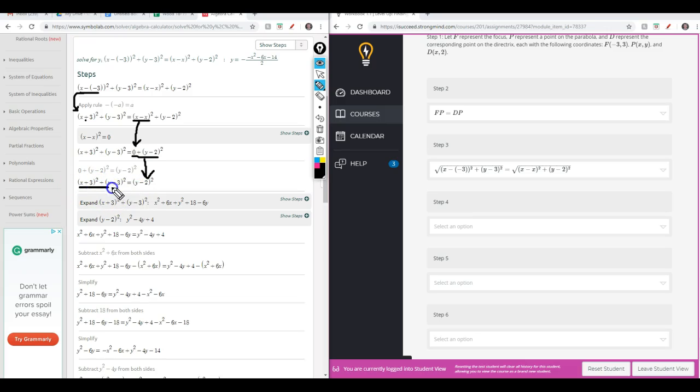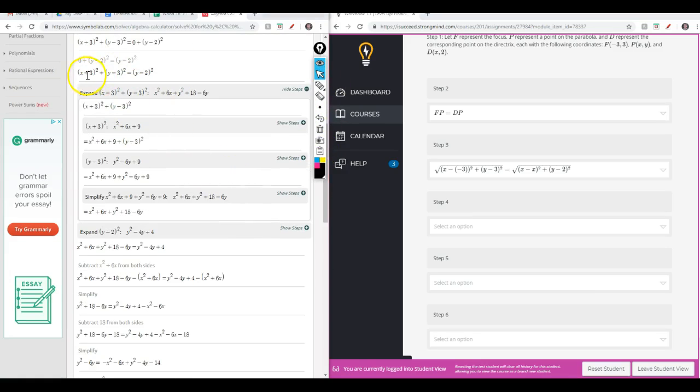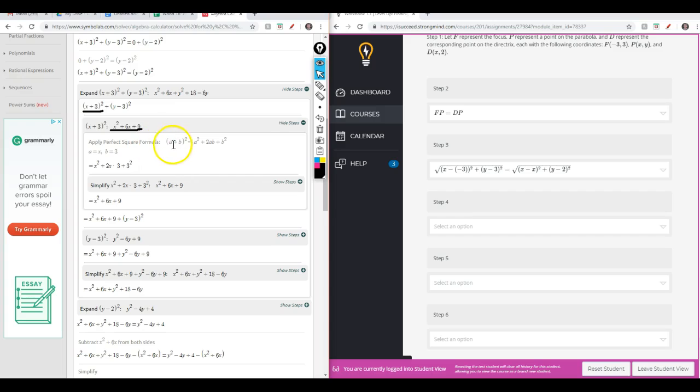And then the next step is to expand this very first part, and here's the steps for it. So when we click here, again, we're just working with that left-hand side. So this x plus 3 squared is showing you how to expand it here, and it ends up being x squared plus 6x plus 9. If you want to see the steps right here, it's the perfect square formula. And so our A is x, because that's in the first place, and our B is 3, because that's in the second place. And then this lays it out for you.